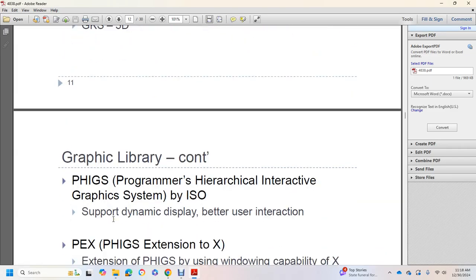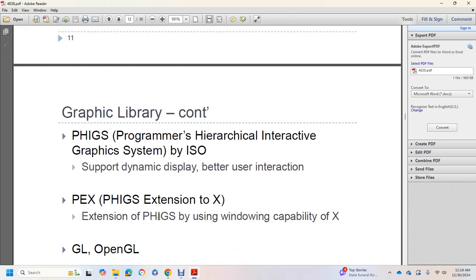Alright, we have PHIGS, or PIGS, the Programmer's Hierarchical Interactive Graphics System, supported by ISO, with dynamic display, better use and interaction. PHIGS+, an extension of the Programmer's Hierarchical Interactive Graphics System, uses the window capability of X.